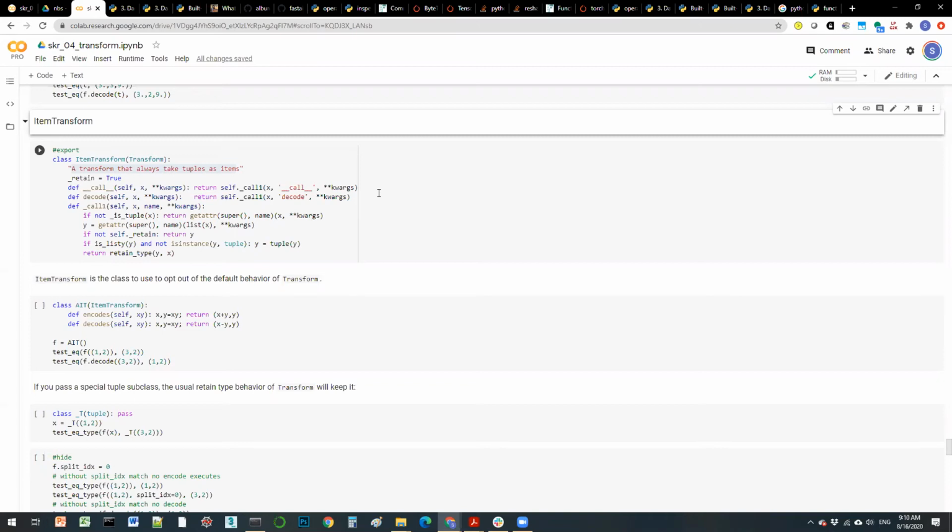Whereas after it's been combined into a tuple, like you said, which is more common after the things have been combined and coming out of a data loader and such, then you want to operate on XY, which is why he made it a default, but he gave this option of opting out of it. Right. Okay. Yeah, that makes sense. Thanks.